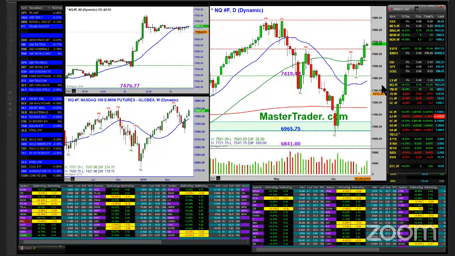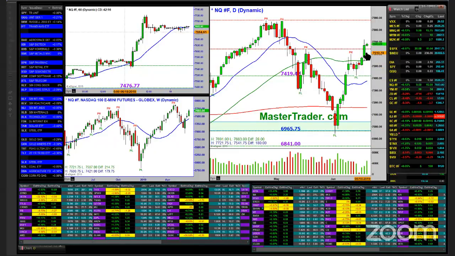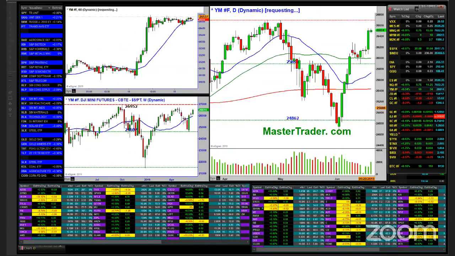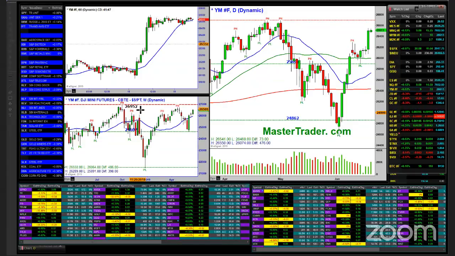Qs, same story. Inside the top of the range there, going sideways. Could be opportunity here for day traders in the short term, for markets to push up above those highs. And we'll see if they run up here as the market opens. The Dow, same story, same pattern, no matter where we look. And same kind of strong move, bullish price action pop up, really close to those all-time highs. And the same thing, it'll be the third time pushing up, trying to get through 27,000 for the futures.